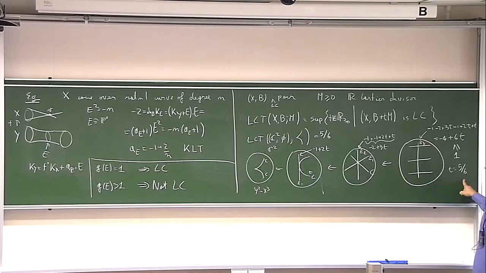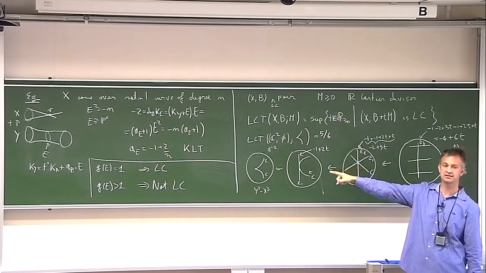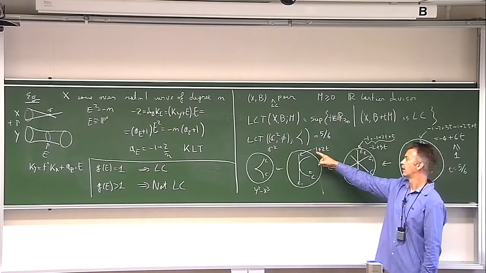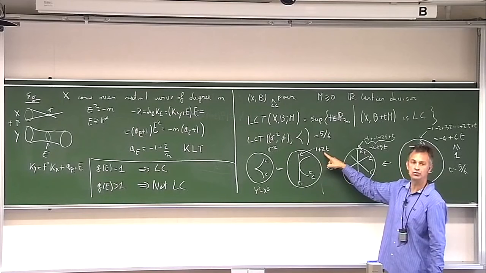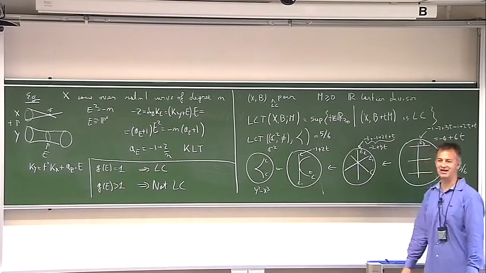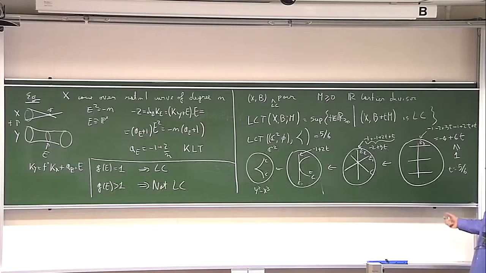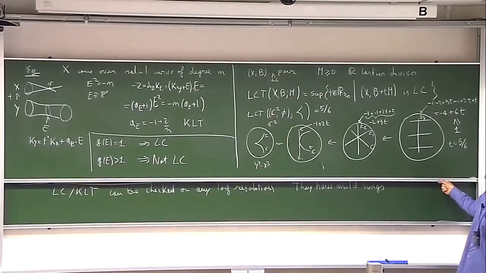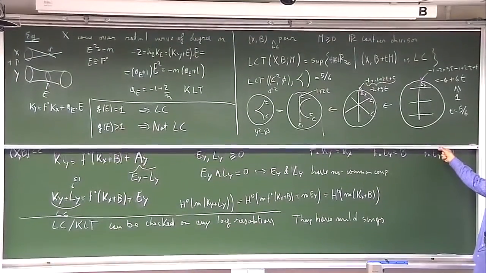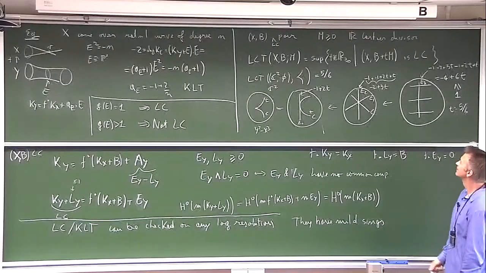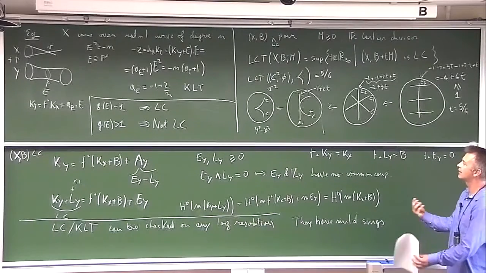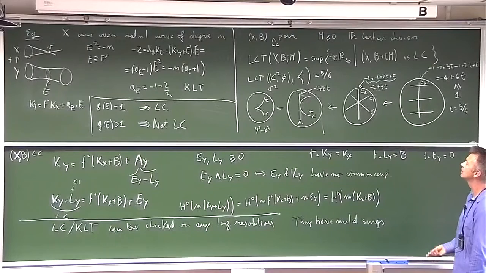And then you check that plugging in 5/6 in any of the other ones, you get something that's strictly less than 1. -1 plus 5/6 times 2, well, do the computation. I've done it several times before. Yeah, you can trust me. I've also made mistakes on this. I got 4/6 for some reason, occasionally. But okay, so these log canonical thresholds are easy to compute.